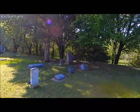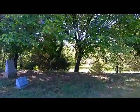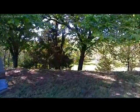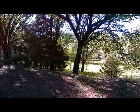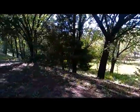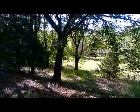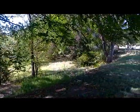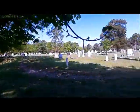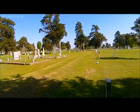Alright, well, this area down here has always been kind of a mystery to me. There's never been anything down here. I'm assuming it's private property, but there's no signs posted. There's a fence down there, but there's nothing here to say anything about anything. That's just kind of strange. There's never been anything down there that I know of.